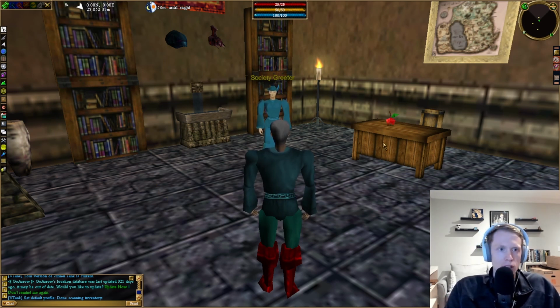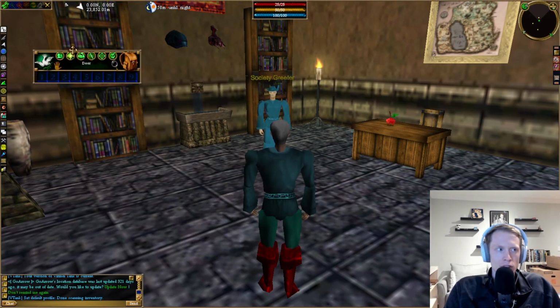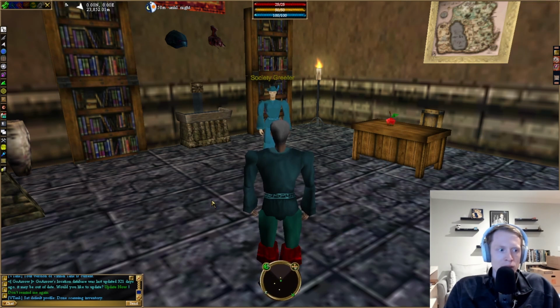Tip number 3, if you look at the map, there is this button in the corner to lock or unlock your UI. So your UI is going to look like this. It may be locked, it may be unlocked. But if you press this little button, it will unlock the UI and you can rearrange things the way that you like. So for instance, when I play, I put my map down here.